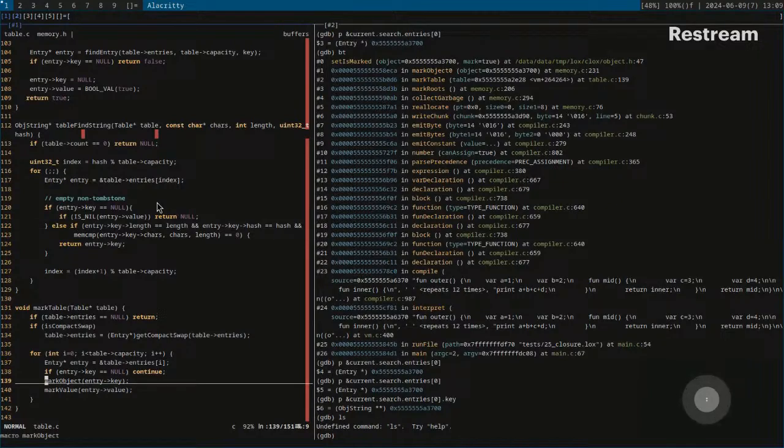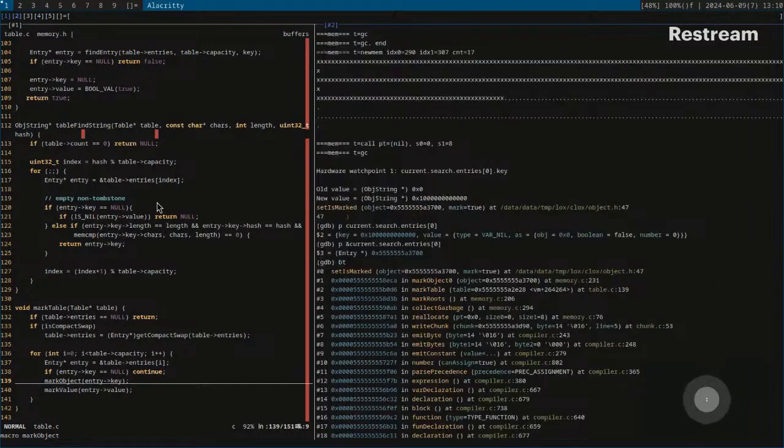It's going through every entry, and if the key is set, I will want to change it. But very oddly, the entry.key refers to itself.